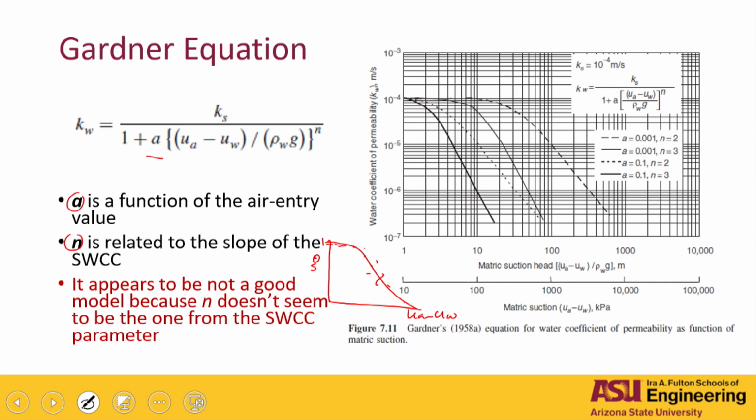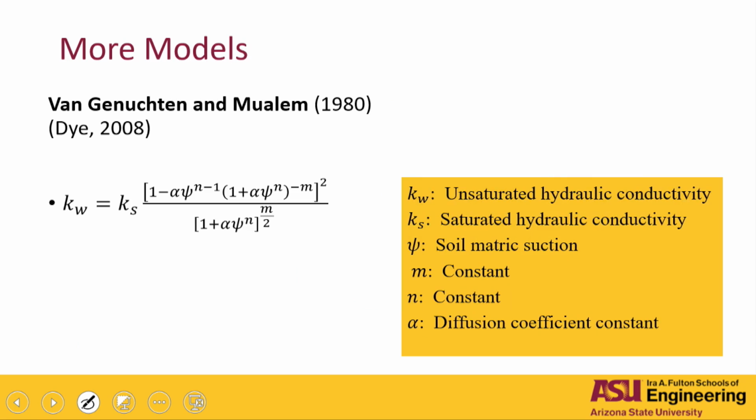So that's how you obtain those parameters, and those parameters are the important ones because they are the ones that you're going to use and need for the prediction of the k-unsat function. This one is the Van Genuchten and Mualem model from the 80s. And again, you got the k_sat value here. You got your suction value here. And then you have 3 parameters, alpha, n, and m, that you obtain in the same way. Those are constants from your relationship, and then you use them directly from your soil-water characteristic curve to get your k-unsat function, all right?